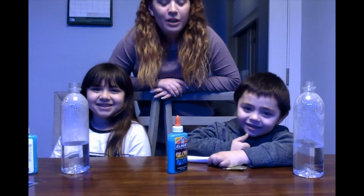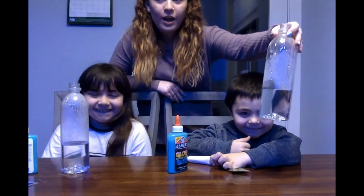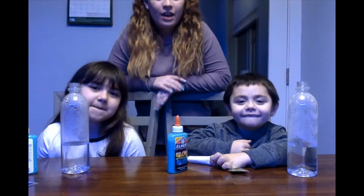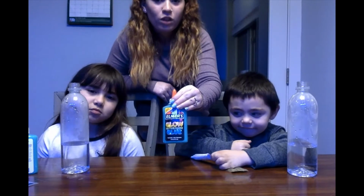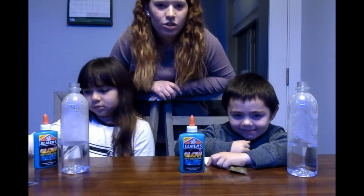Hi guys, today we're going to make some glitter jars. So you start out with your bottles about one third of the way up with warm water. The next step is you're going to take your glitter glue. You can have glow-in-the-dark glitter glue or regular. And you're going to pour about half of the bottle into your bottle.